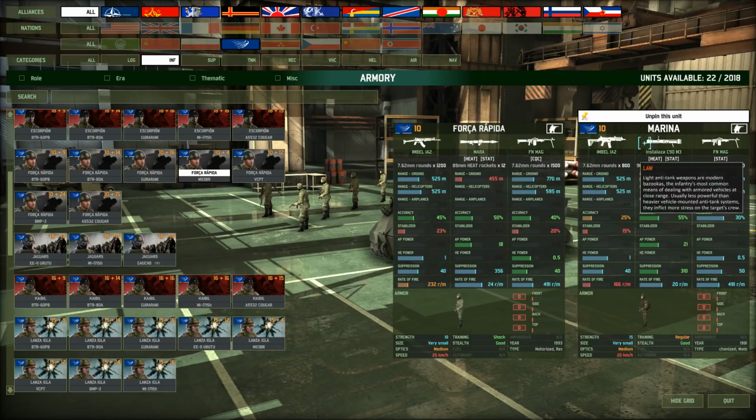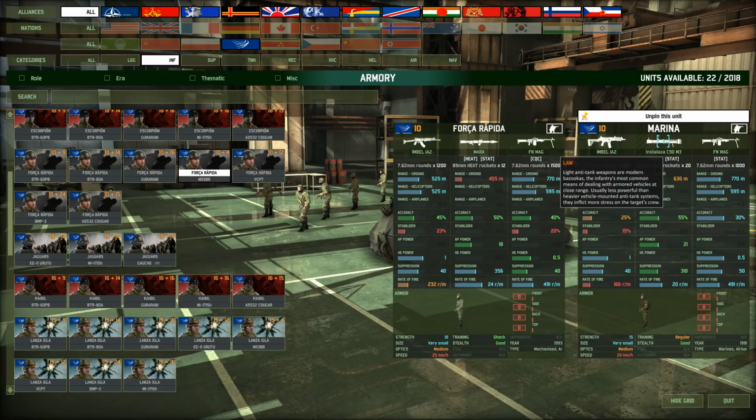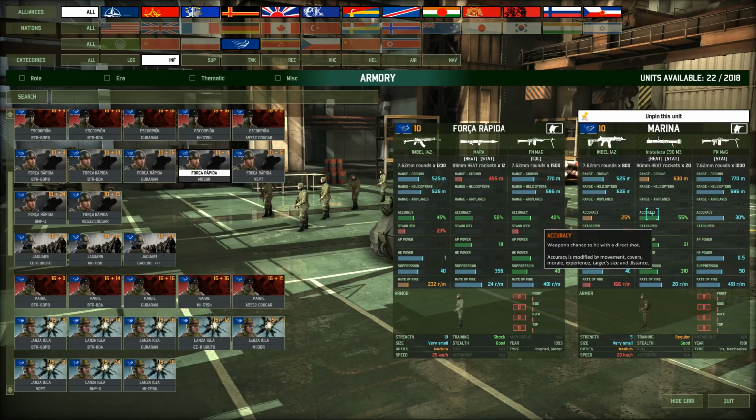And then the Mara versus the Instalatza C90 M3. 21 AP, 55% accuracy. It is slightly more effective against enemy armor than this one, and they carry a lot more charges. So you're going to have to be firing a lot of them if you want to again go through frontal armor of about 20.